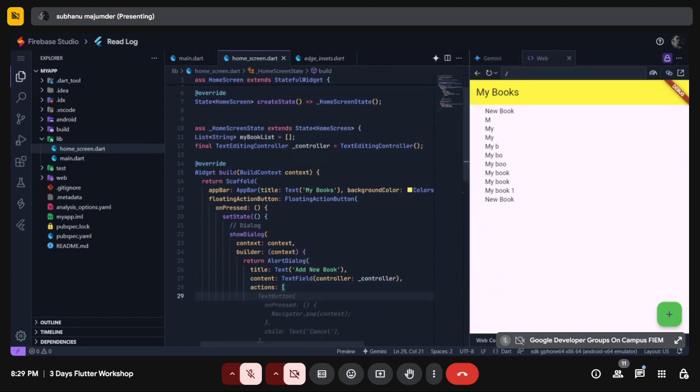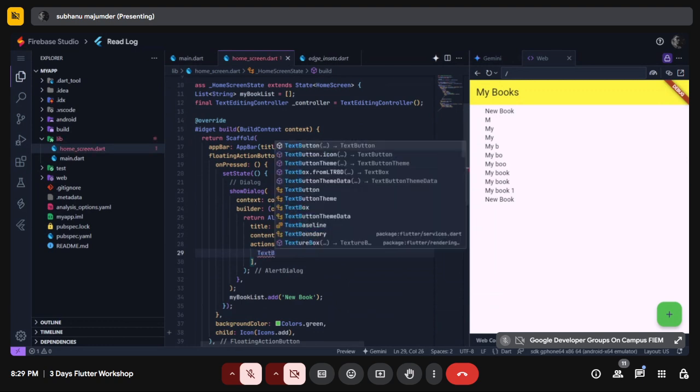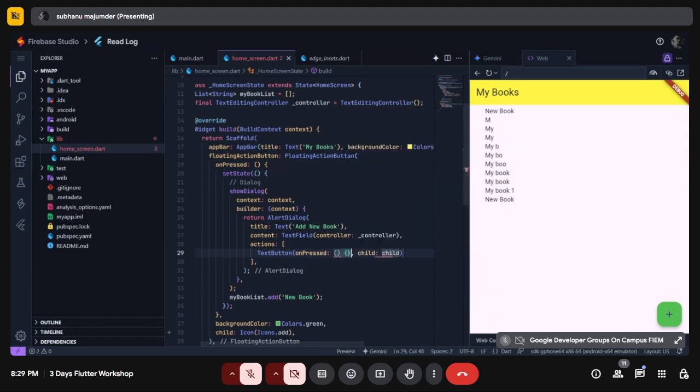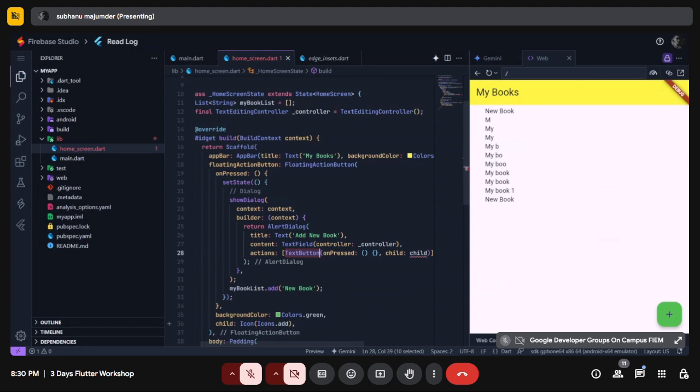So for that, we have an actions parameter. Inside over here, you can define whatever actions you want to do with your dialogue. So maybe I want a text button inside, and the text button will just close the alert dialog.